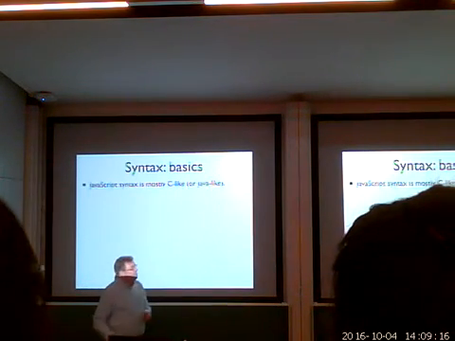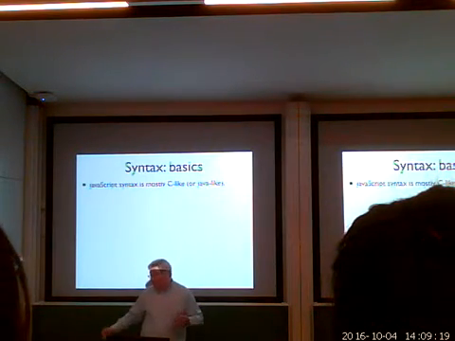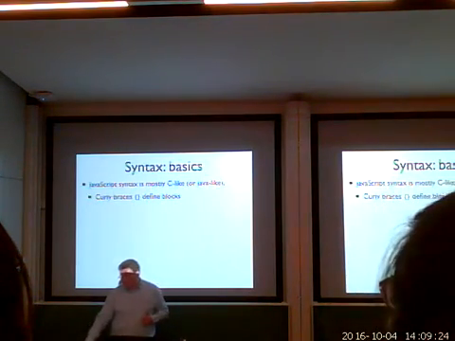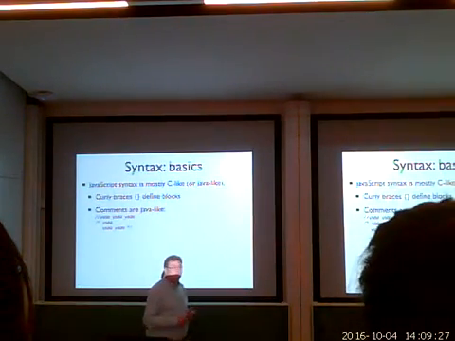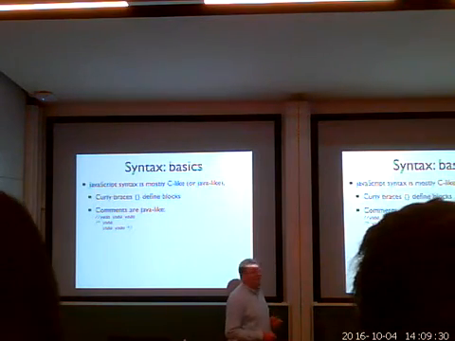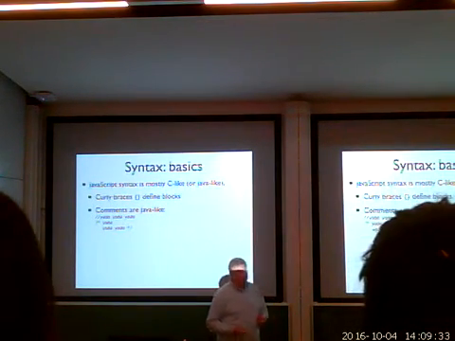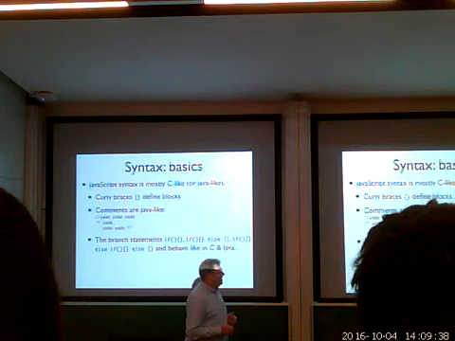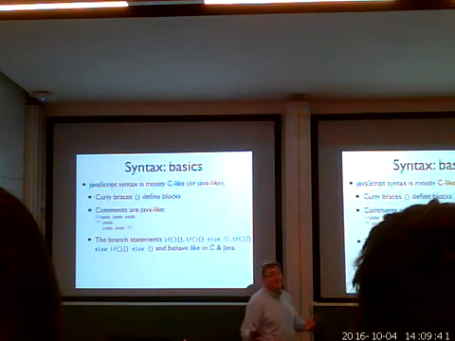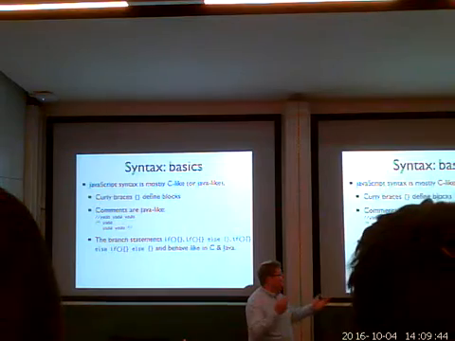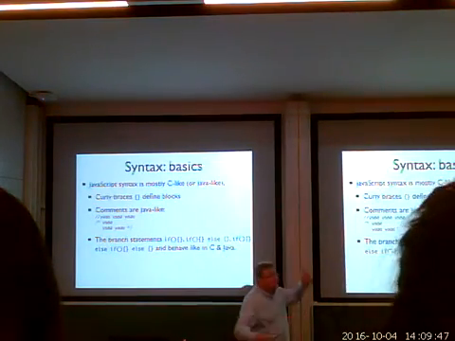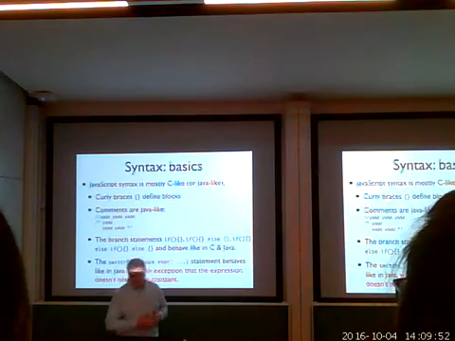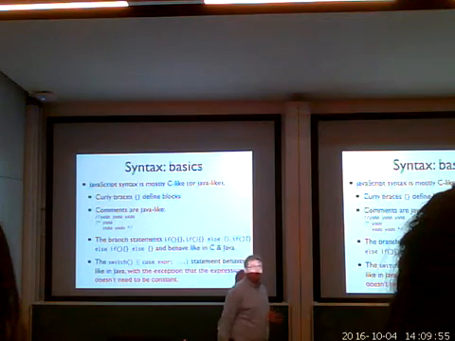Okay. The syntax, I've already said, is mostly C-like or Java-like, depending on how you look at it. I think C is the older language. So curly braces define blocks. Comments support both C and C++ styles, so double slashes, and slash-star blocks. The branch statements behave like in C and Java. So you can do if, else if, else, and so on and so forth. All fairly simple. There's a switch statement.